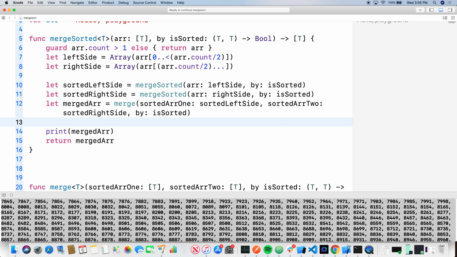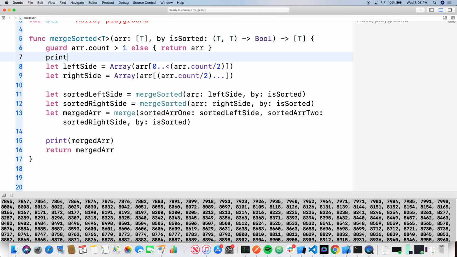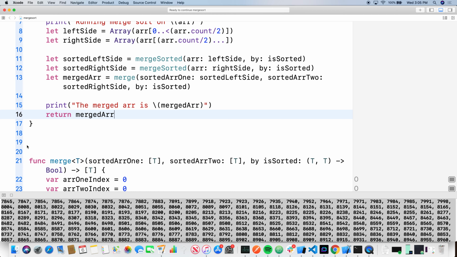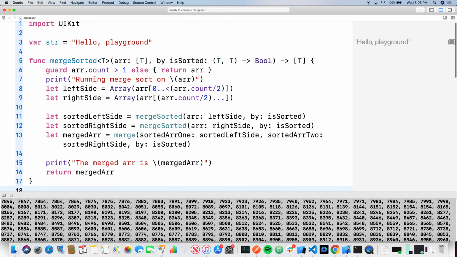Okay. So let's go ahead and take this same array that we worked with before, put it into merge sort, and let's see each of those merged pieces that it's coming up with as part of the process here. And also we'll have it tell us what array it's looking at. Running merge sort on R. And the merged array is. It's always good to have your functions talk to you, give you a little better understanding of what they're working with.